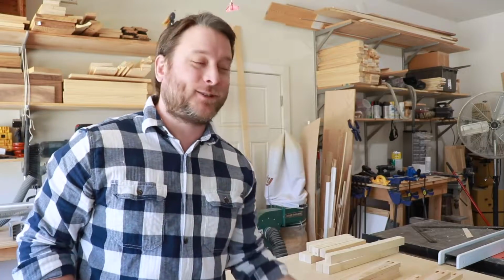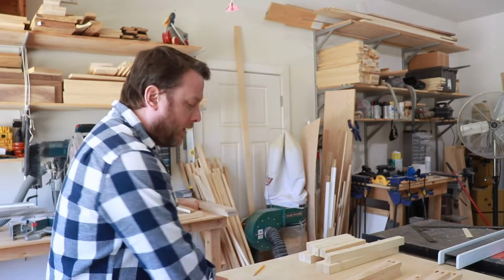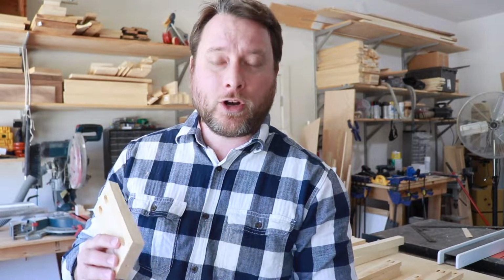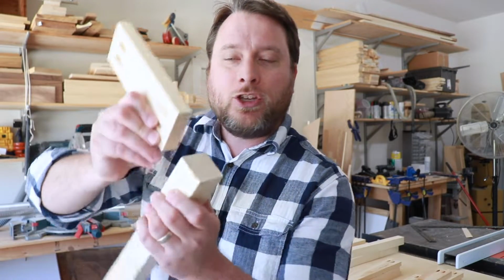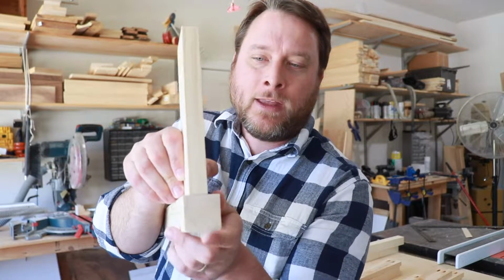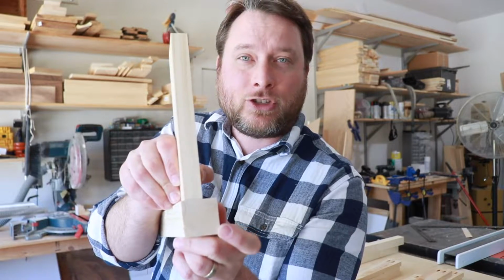All right, I got my box of screws and I have my drill. Now it's time to attach the skirt. But first, let me explain how skirts are supposed to be attached, at least in the way that I believe looks best. Now, in order to attach a skirt, you want this skirt to sit perfectly in the middle of your leg. Now, I know from this edge to this edge is exactly ½ an inch.